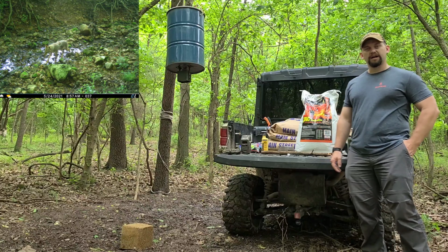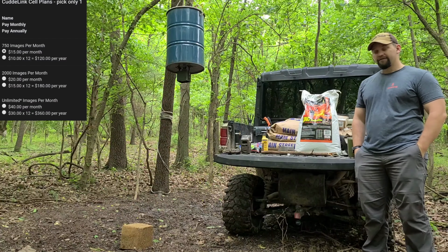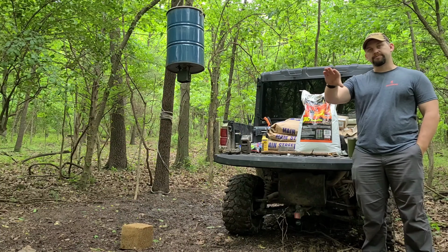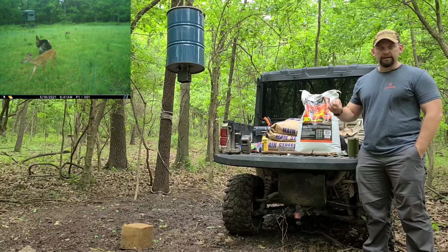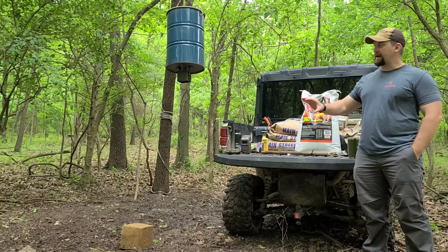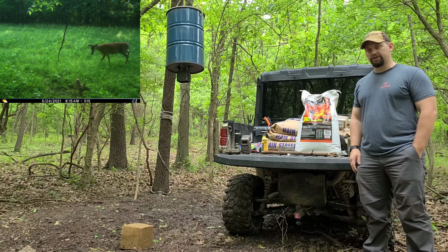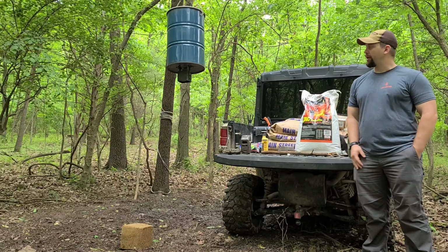And the package I roll with on the majority of the properties is $15 a month for up to 24 cameras. So basically what it does is it links together. As those pictures get taken, it transmits directly to the home camera, and that's the camera that actually sends those pictures out to your phone or your email address, whichever one you selected, or both.